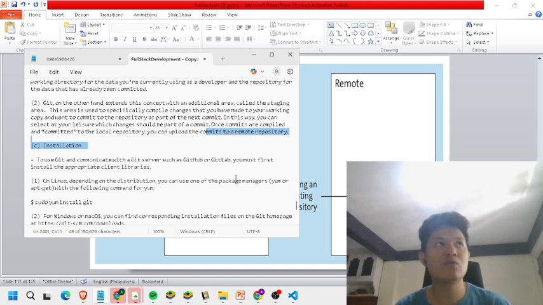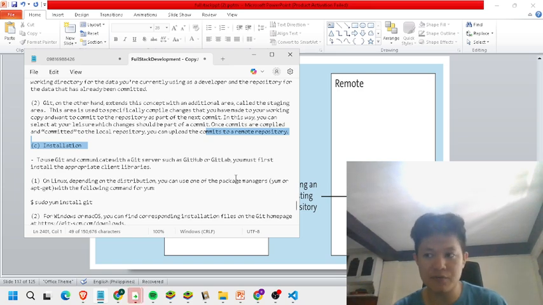You might think, why would you stage it first instead of pushing it to the local repository? Well, the reason is the local repository could have different repositories. So if you have a staging environment, you can choose part of a file.